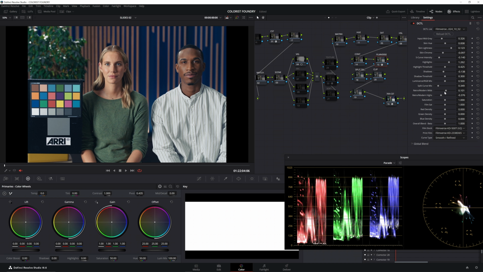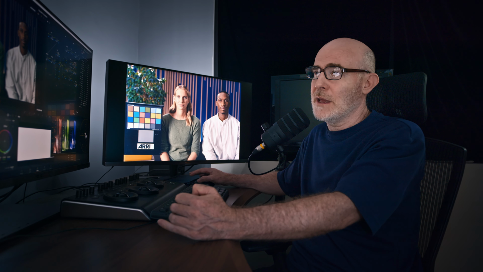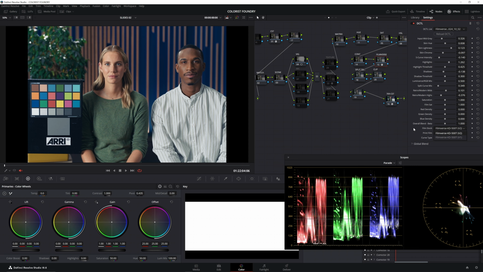Then in terms of our split toning is this section here. So from the split curve mix, the retro modern mids and highs, that's really our split tone section, those three sliders. And then this whole other broad section of HSL and Matrix, that is the normal saturation, film saturation, the density, and you could also say that this choice of film stock, print stocks, and film stock, that is also, you're choosing another matrix if you're choosing a different film stock. So you could look at it that way. But that's a whole kind of broader level of choices that we have in these drop downs of choice of negative and choice of print.